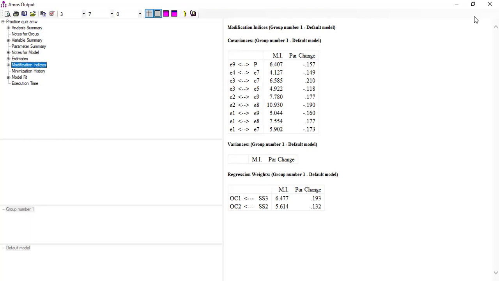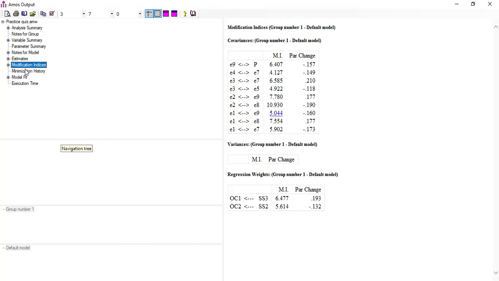So for example, I'll take you back to the AMOS and show you what I'm talking about. There is not a pair of errors that belong to one construct. E1 belongs to construct 1, E7 belongs to construct 3, E1 again construct 1, and E8 from construct 3. So if there were E1 and E3 from the same construct, I could have drawn a covariance between the two, and I could have balanced my model, but unfortunately I cannot do that in these circumstances.